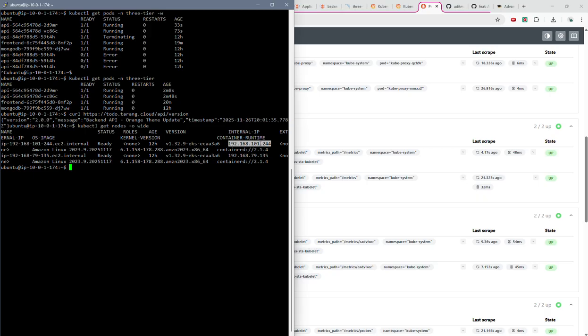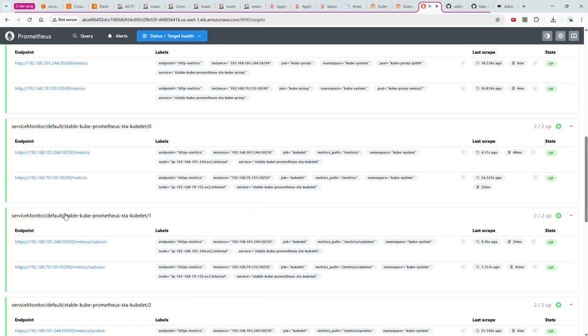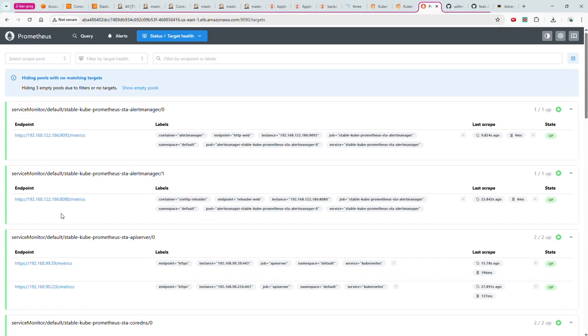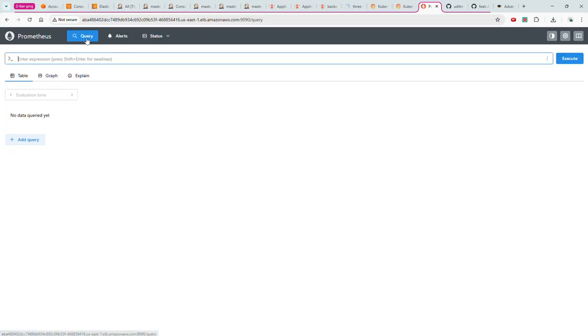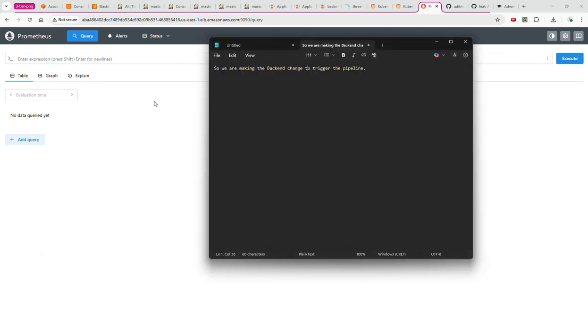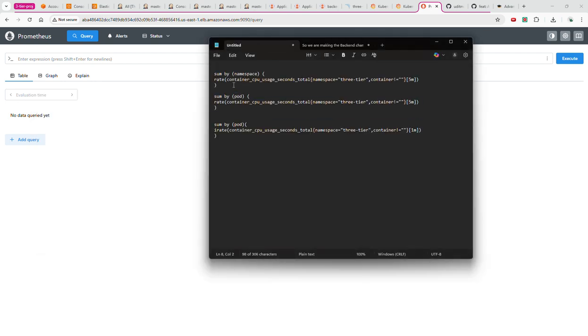So 244 and 135 are the endpoints. And if we do the query, I have the query written.